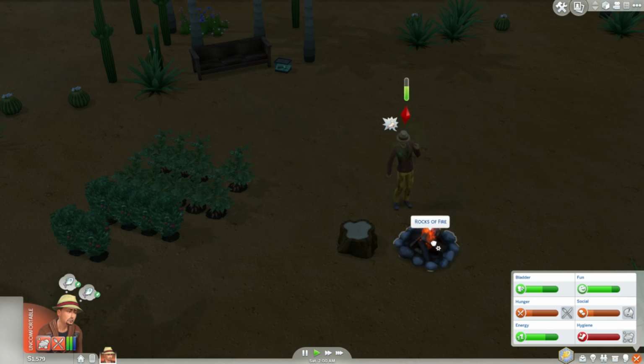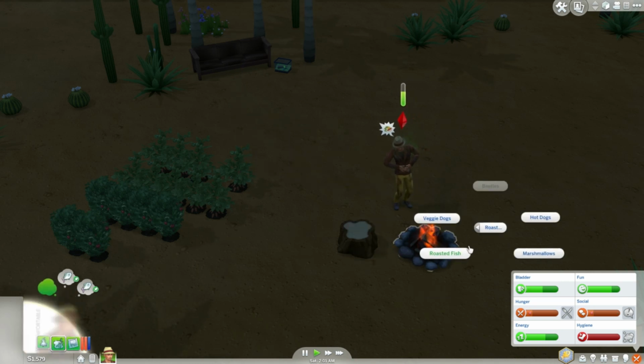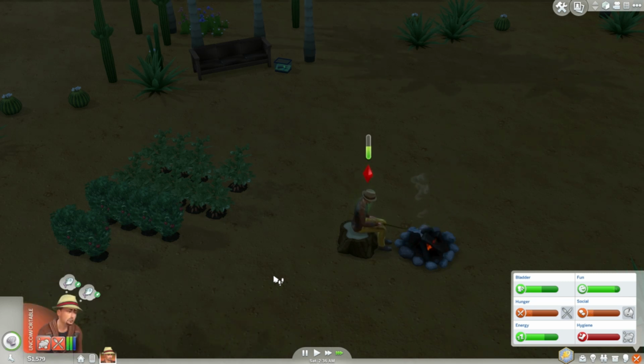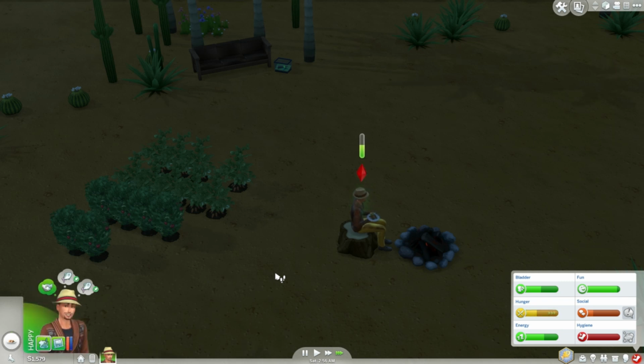Light your fire. And let's make some roasted fish. He had a fish he was roasting, and then he passed out, and I guess the fish fell into the fireplace or something. Maybe. There you go. You get some food in you now. Get some roasted fish. You'll feel better.